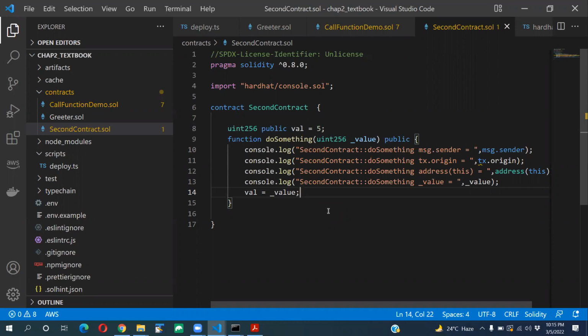If, let's suppose, we change the function here, do something. If we change its access modifier to internal or private, will it still be applicable? Like delegate calling will still work? Basically, what you need to understand is, if you are allowing a function that can be called publicly, so either I call it like this or I call it any other way, it will be allowed.